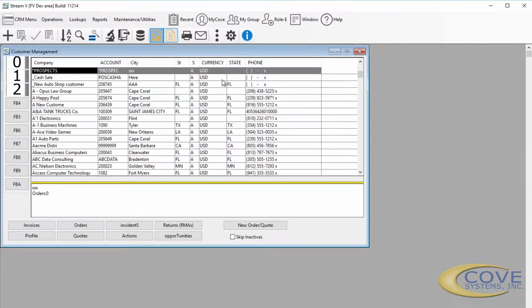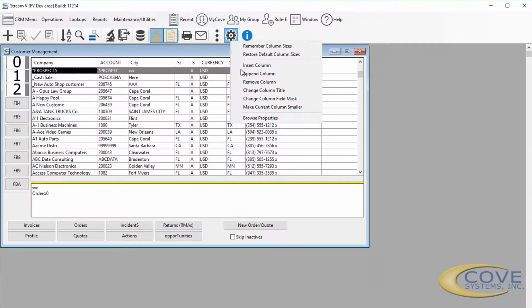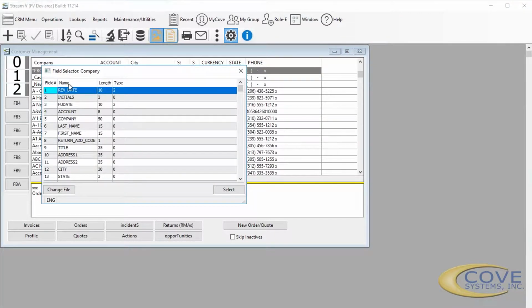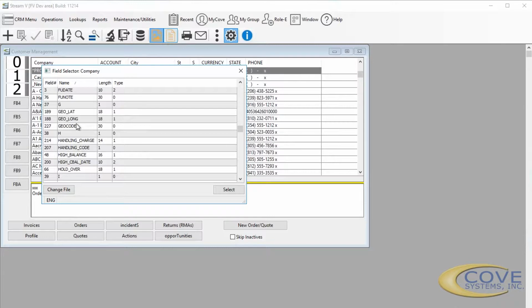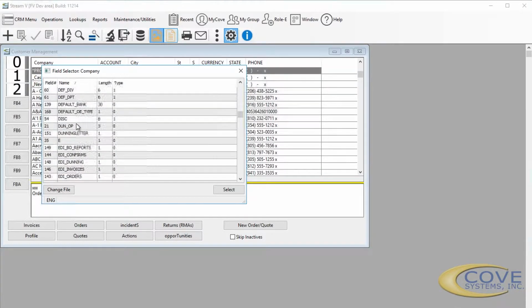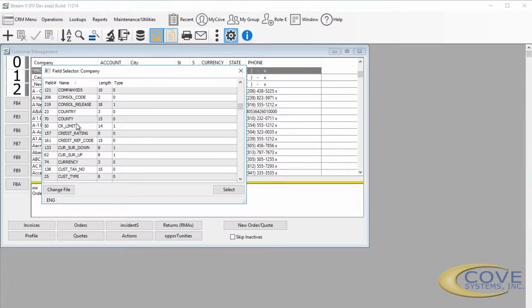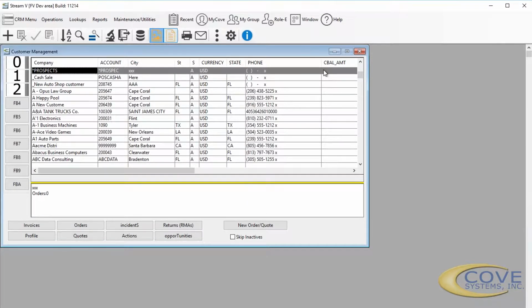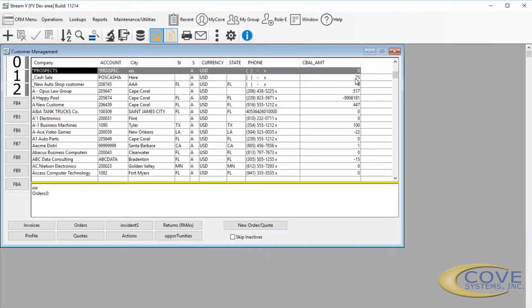Additionally, we can do things, let's put a number on here. Let's sort this by name. We'll look for CBAL amount. This happens to be the current balance amount. So here you see it has no pennies.